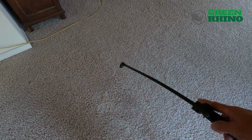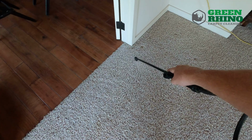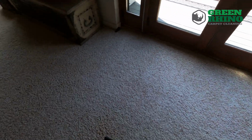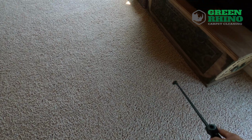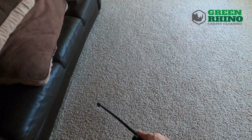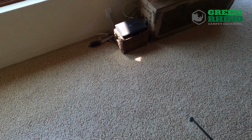But if you have an area where it's just all over, you can't actually do that submersion to the whole carpet. I mean, you can, but it's gonna take a long time. You have to charge a lot of money. And if the customer wants to do that, then fine. But at that point, for the price of doing that to the whole carpet, you might be able to just replace the pad. But anyway, like I said, everybody's different.